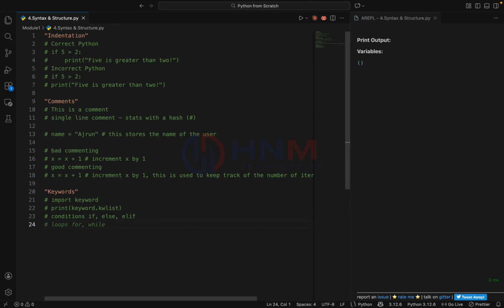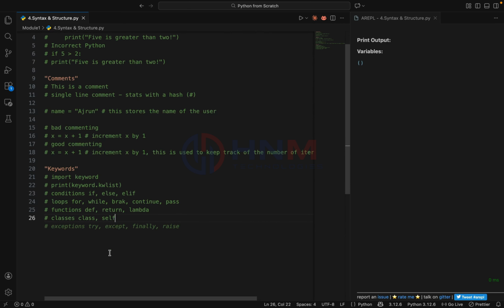Loops: for loop, while loop, break, continue, pass. Functions: def, return, lambda, class, self. And logic: in, and, or, not.